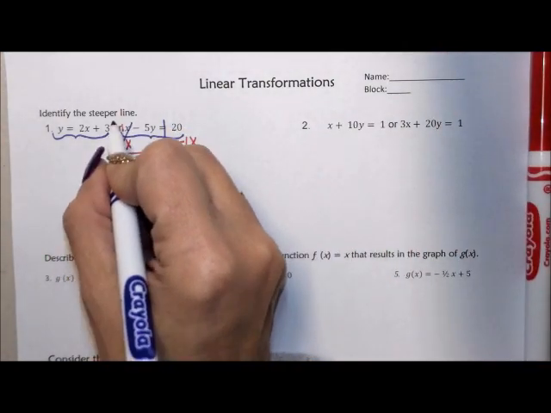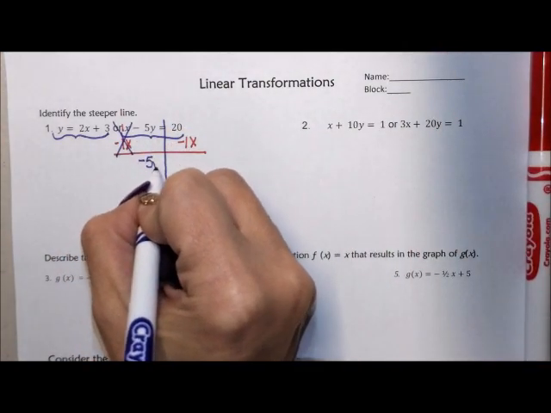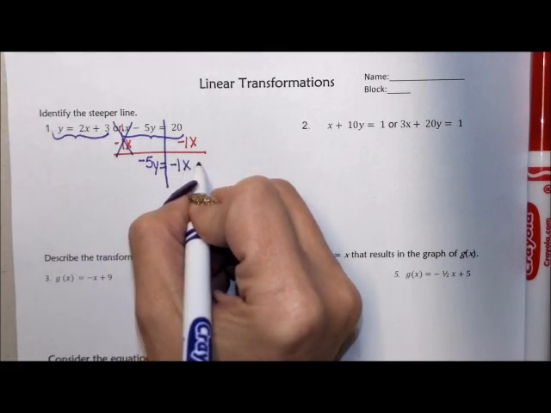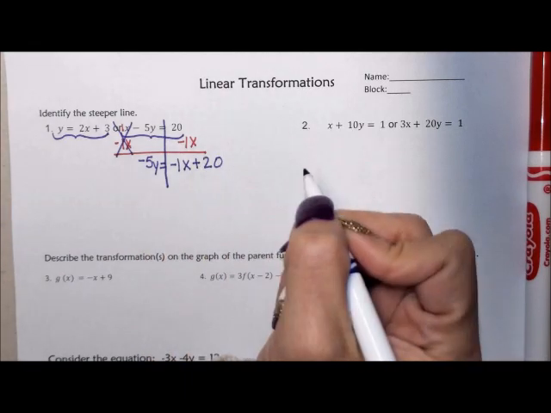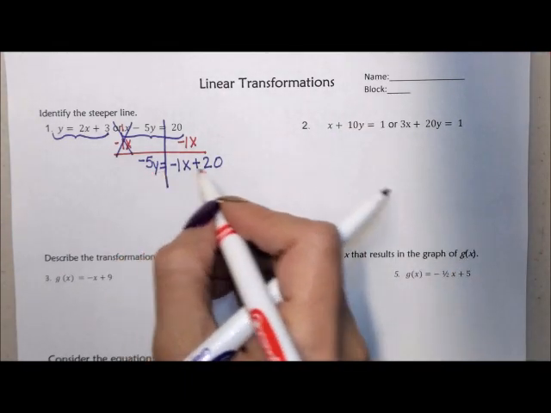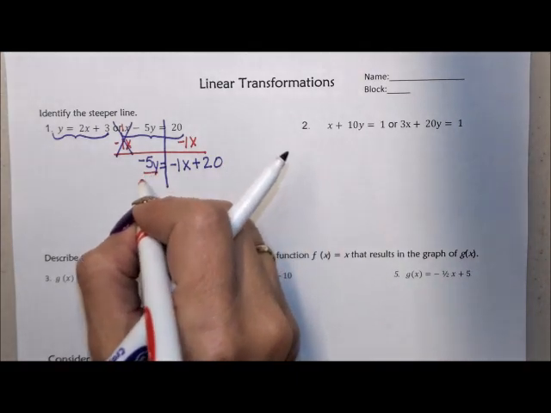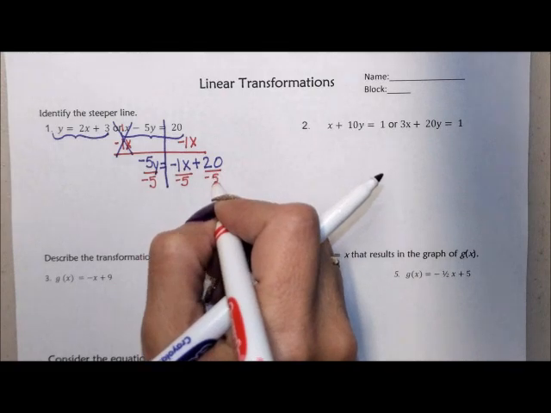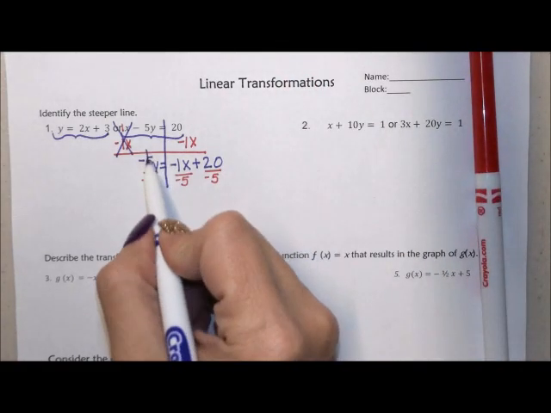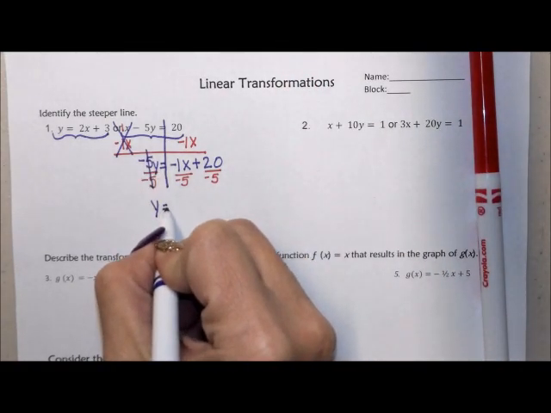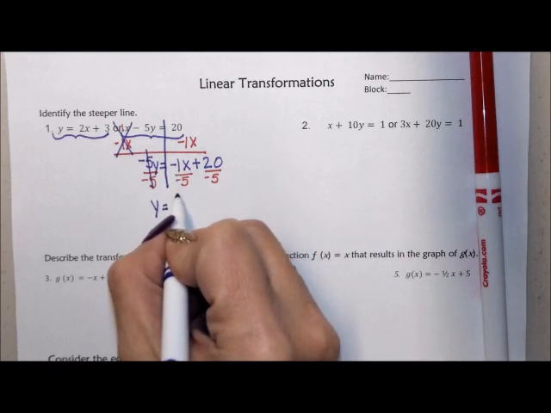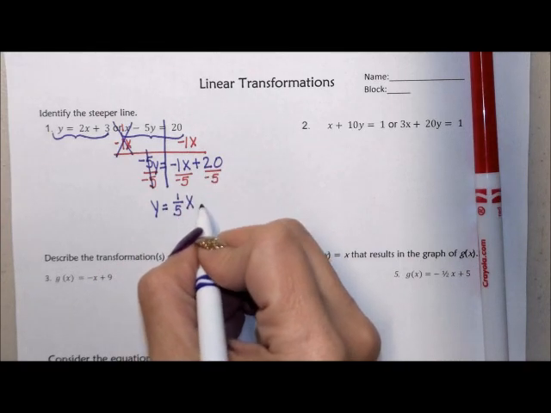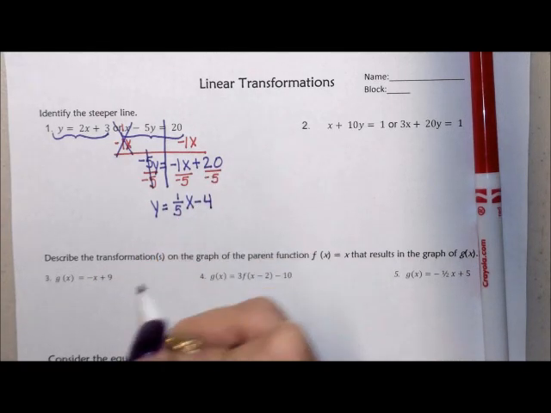So that's going to cancel out and leave me negative 5y equals, I like to put the x first, the variable first, followed by the constant or the intercept. Move the x, check, I did it. Let's divide everything by the y. Everything means everything, not just the numbers I want to divide. So here we go. So y equals negative 1 over negative 5 gives me 1/5 x. 20 divided by negative 5 is negative 4.